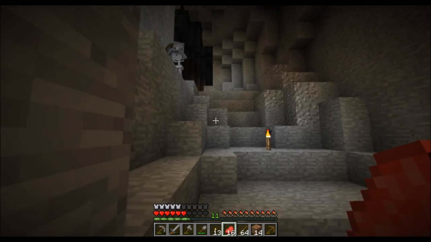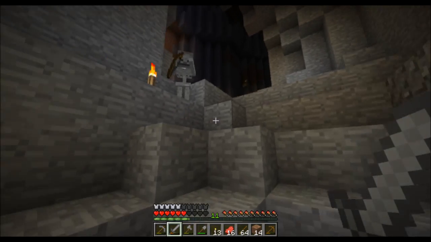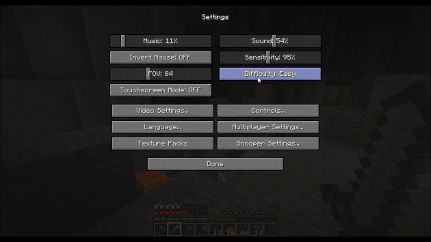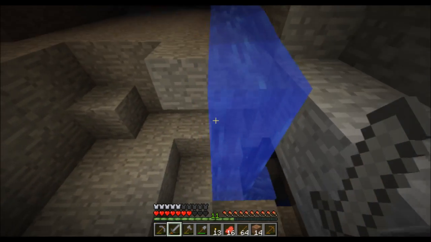So yeah, sorry if this is gonna be a little bit off. Oh my god, stop. No. Yes, we got him. Okay. GG. Make sure it's on hard. How do I do that again? Oh, it's on. Wow, if we were playing on hard, I'm pretty sure we'd die. But okay, now we're on hard.